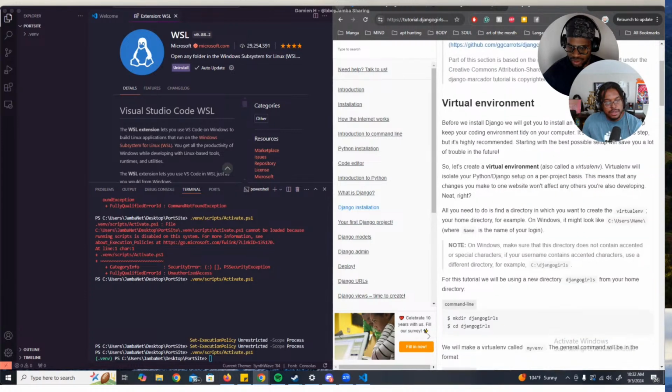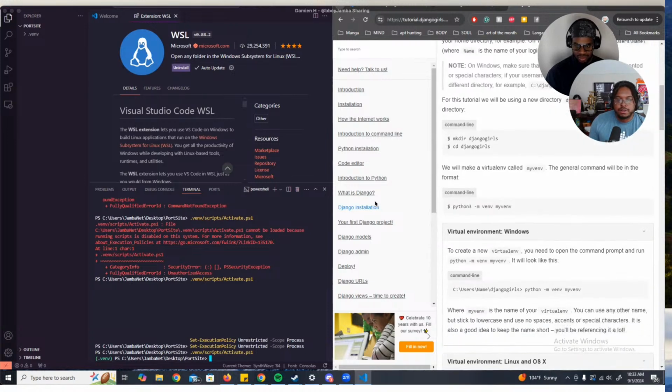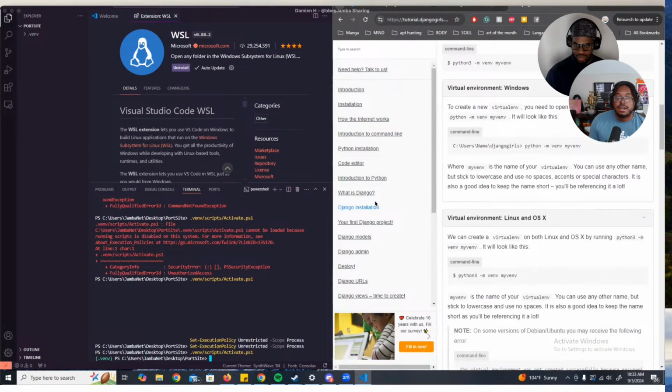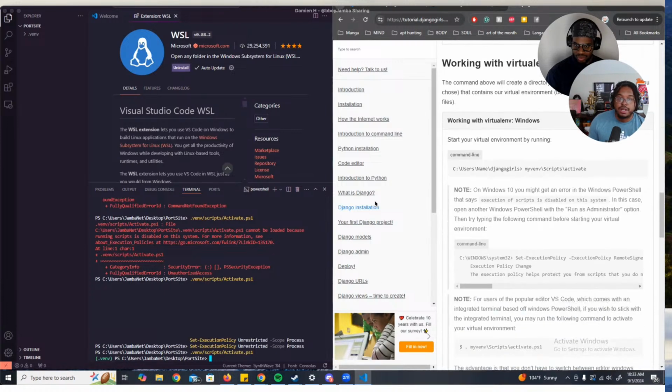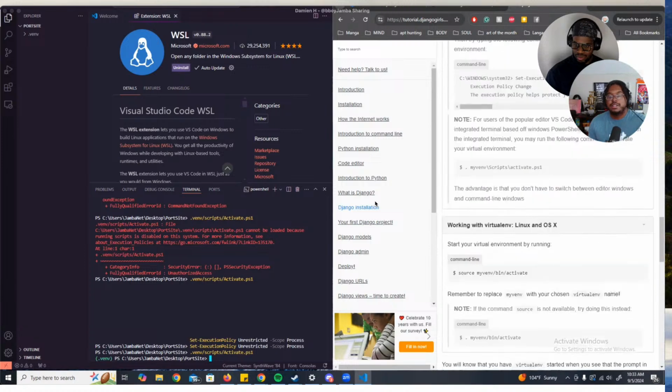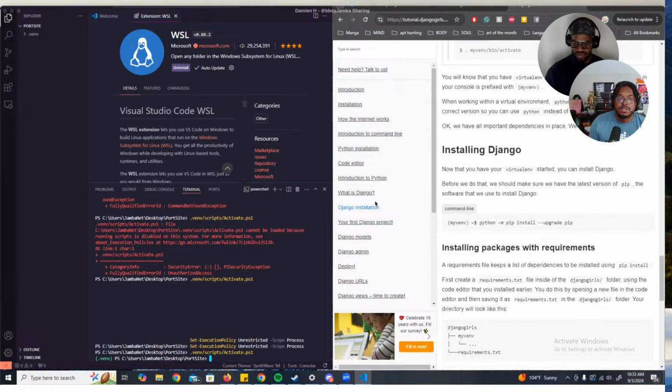Have we talked about pip in this yet? To my knowledge, maybe we have, but maybe I just don't remember. I was gonna say, do you know what pip is? No, don't do this. You've already done this part. You've already done the make directory, Django girls, go into that project, create a virtual environment. Just keep going. See, Windows, you gotta go down and do that. They're doing that from the command line. Keep going, scroll down. Oh, hey, look, there's that execution policy change that we needed. What, remote sign? That's wild.